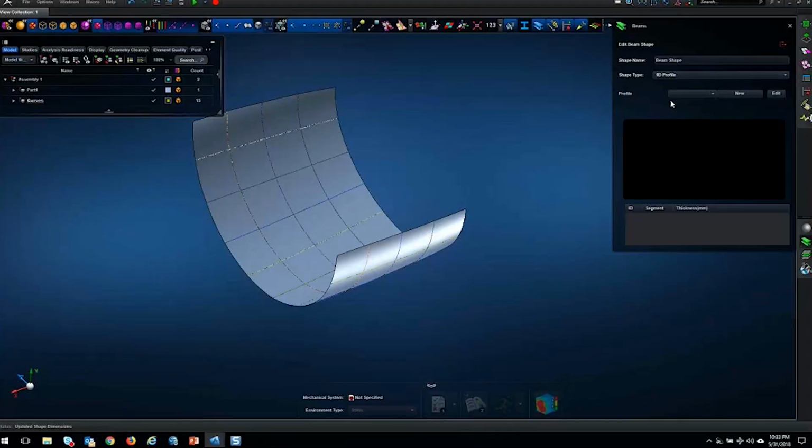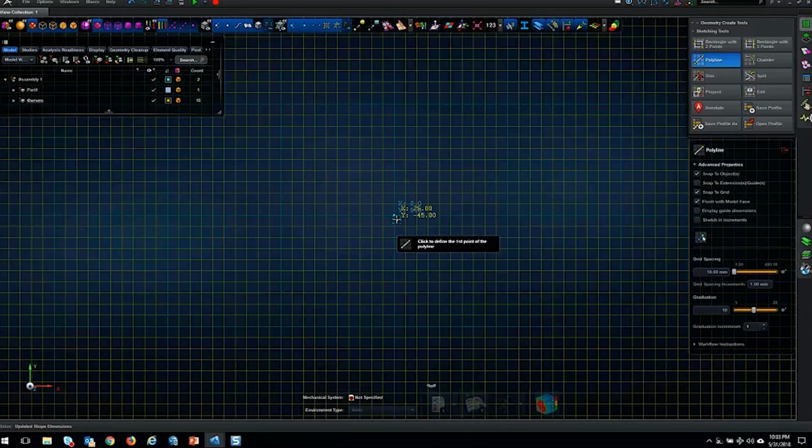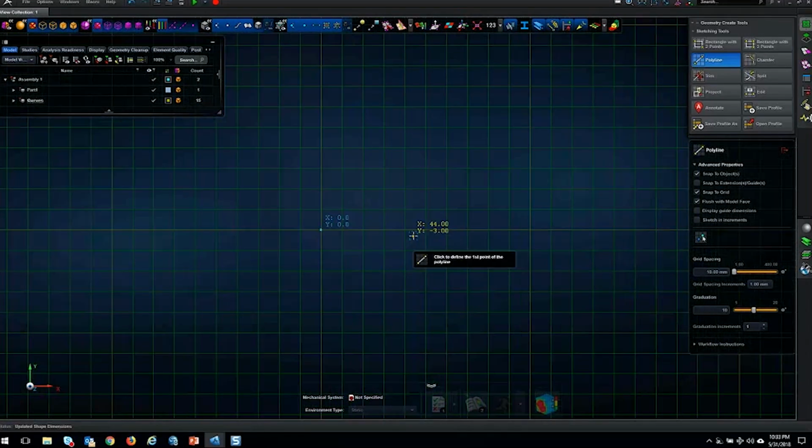meaning creating a cross section through a sketch. So it will automatically take you to the sketching tool, and let's define the cross section of a profile.